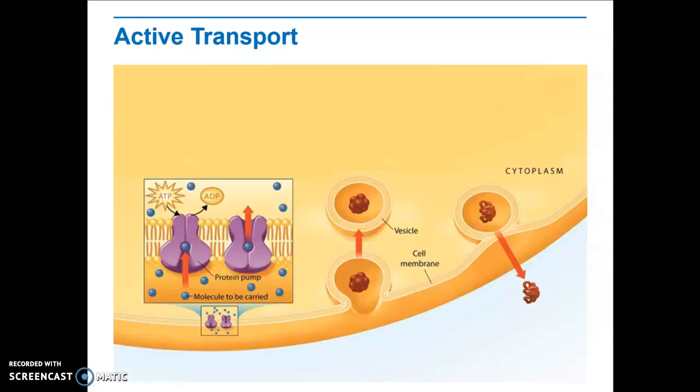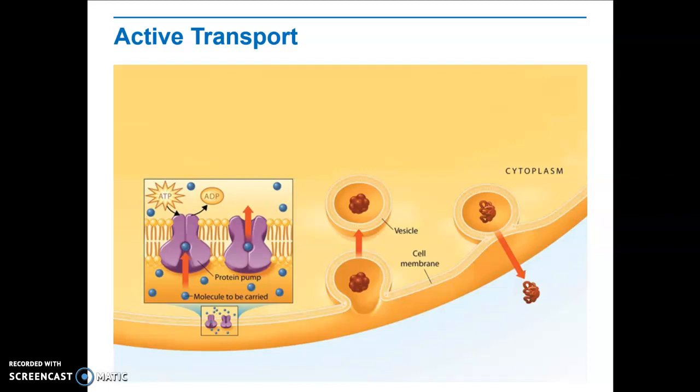The last thing we're going to discuss is going to be active transport. And active transport is where you actually have energy. So remember all of the things we just discussed in terms of diffusion, facilitated diffusion, and osmosis. This is all forms of passive transport. Now we're going to discuss active transport.